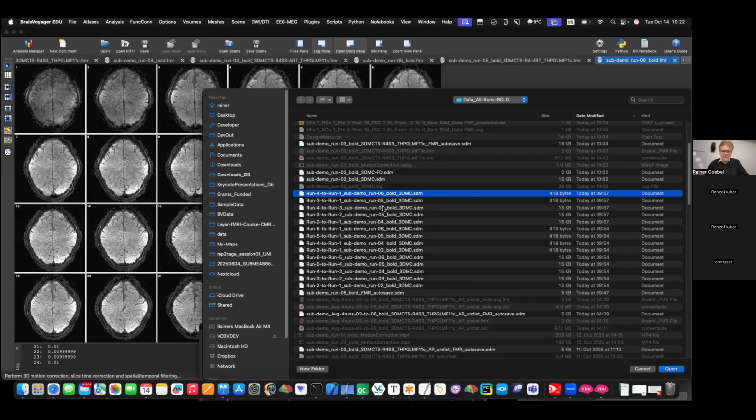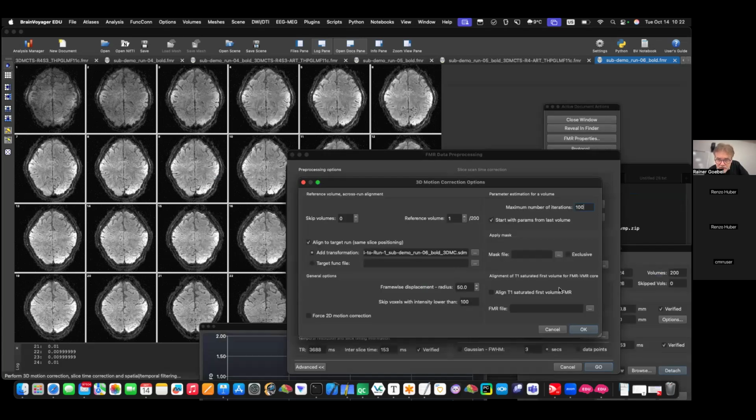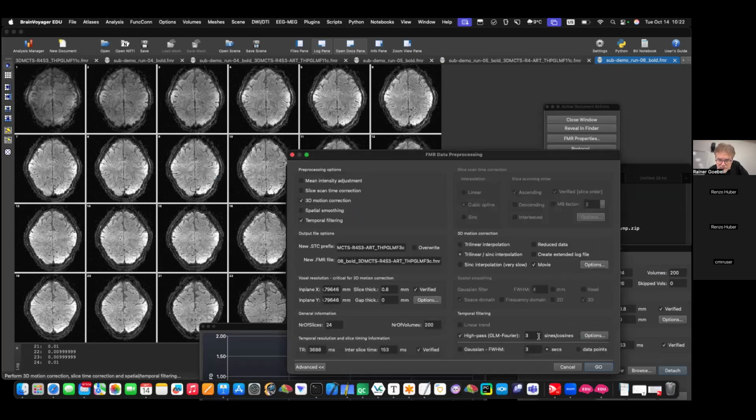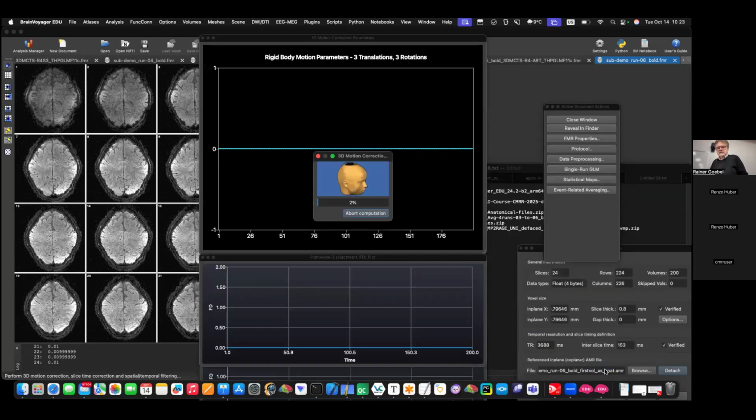That's true. So then I select our last one, logical run 4 to run 1, 6 to 3. And just to be consistent, keep this here. Say okay. Our high pass filter is 11. Say go. This is the last one. And now the nice thing is that all volumes of all 4 runs are aligned to the same reference volume. So they're all now aligned, like one long time course over 4 runs.